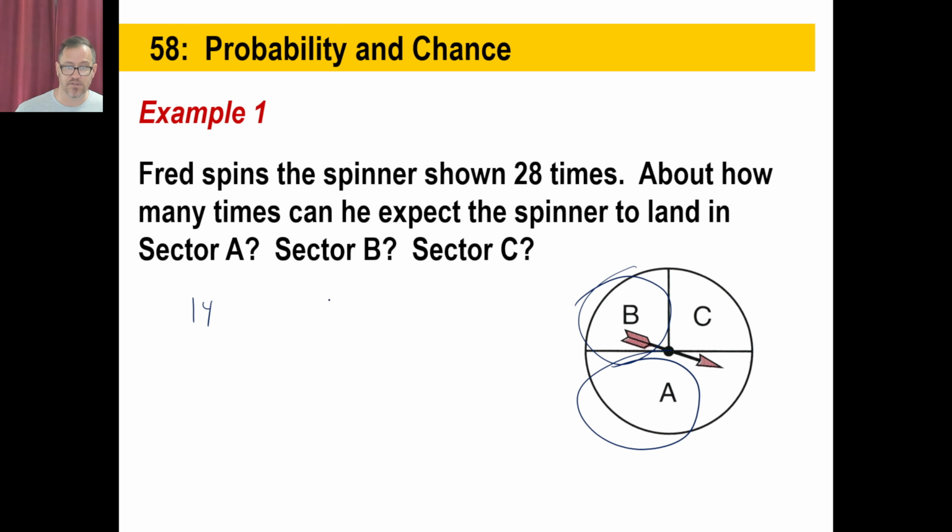Or another one. In Miami, the chance that it will rain on a typical day in September is 60%. Find the probability that it will rain on such a day. Well, let's stop right there. The 60%, we said that all probabilities are fractions, right? Well, 60% just means 60 out of 100, right? And you can reduce that fraction to 6 out of 10. And of course, you can reduce this again to 3 out of 5, both by 2.